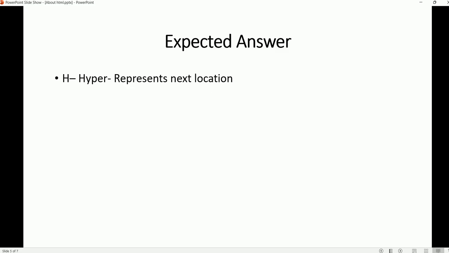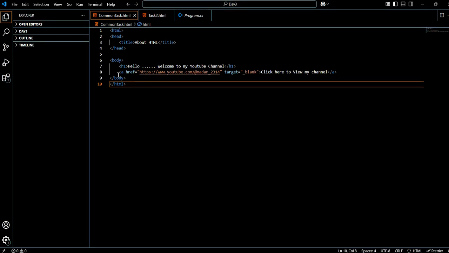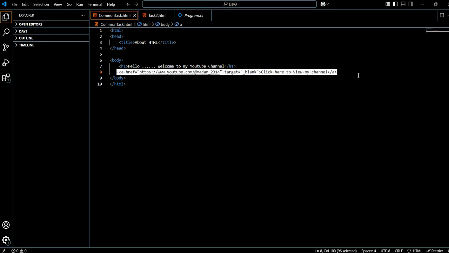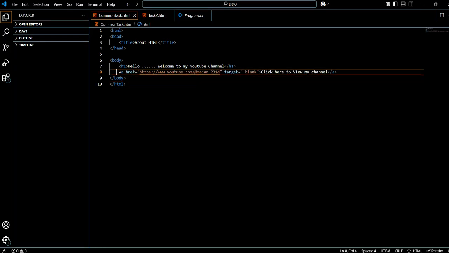So H means hyper, which represents the next location, right? The first one. Now, what does it mean? Okay, let's discuss. As you can see here, I have written the anchor tag. Inside the anchor tag, in the href reference, I have mentioned one link.